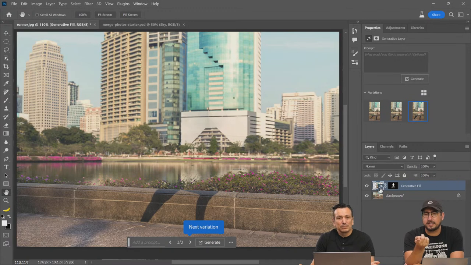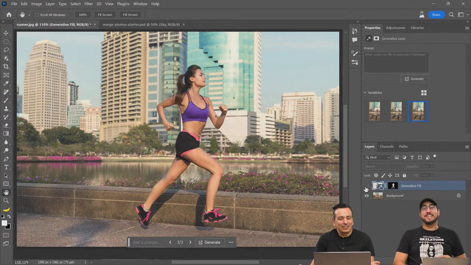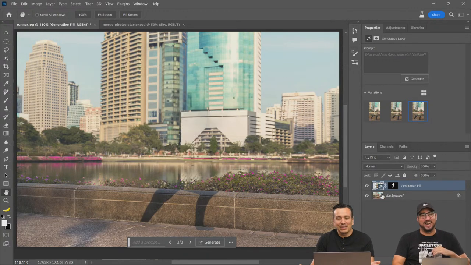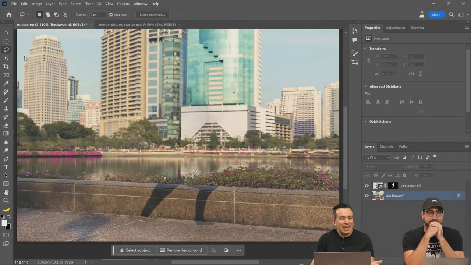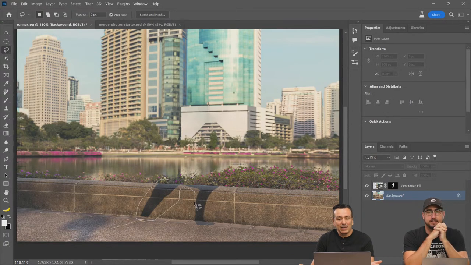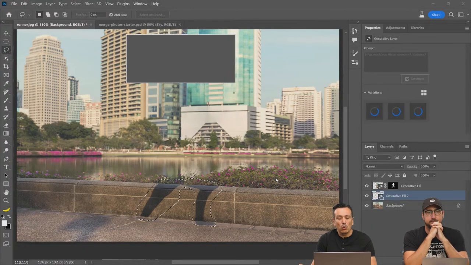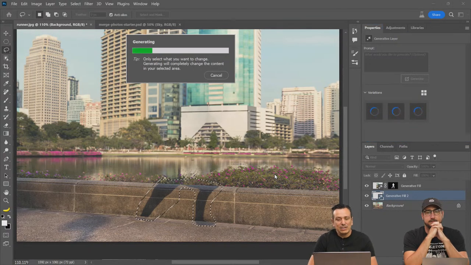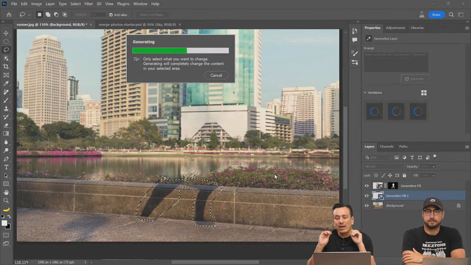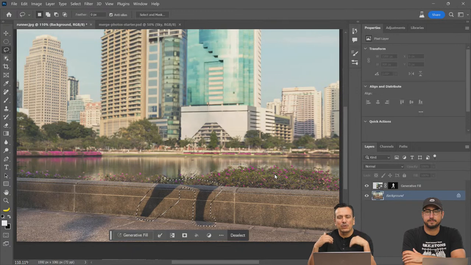But I'm so surprised that it kept some of that shadow in there. Oh, it wasn't in the selection, right? Oh my goodness, yeah. You're right. It wasn't in the selection. That's funny. So then the next step would be just fixing any imperfections, right? So we can come in here and then just remove the shadow. I was more concerned with the main subject. Yep. And now I can create a whole other generation just for the shadow. And something that I do recommend to people is that when you're working with GenFill, just delete or rasterize the GenFill layer if you know for sure.